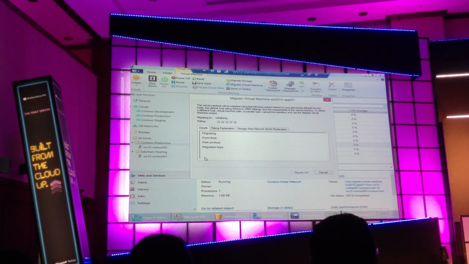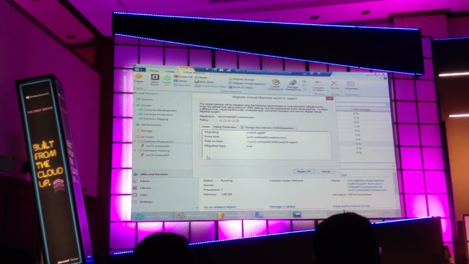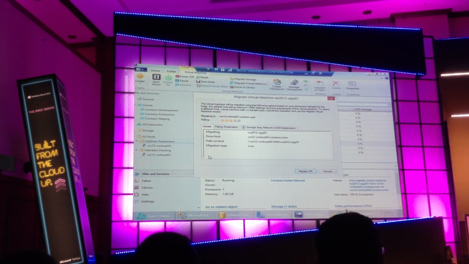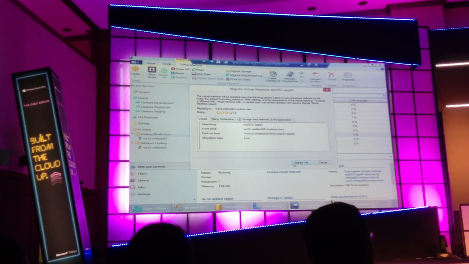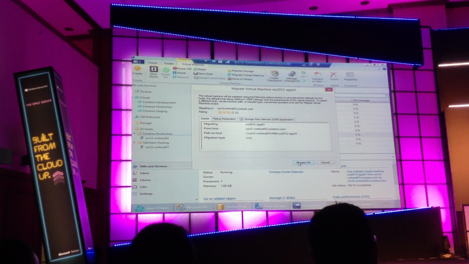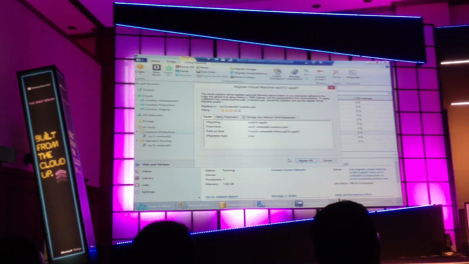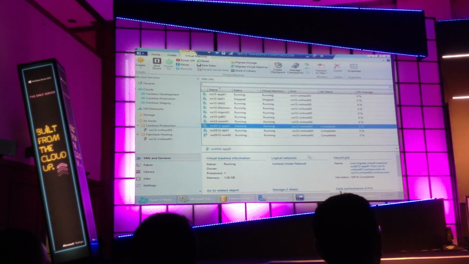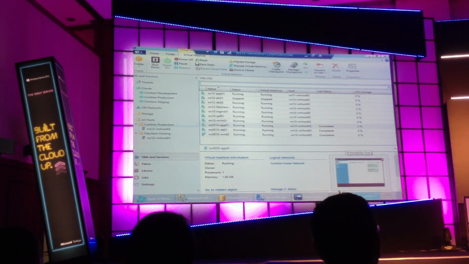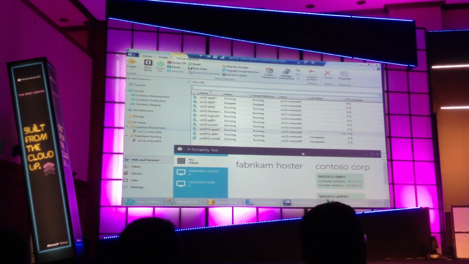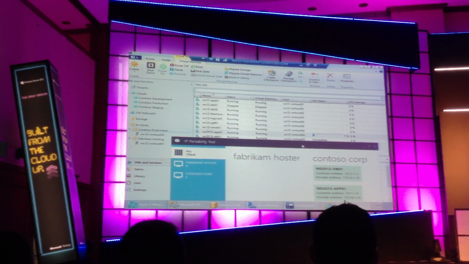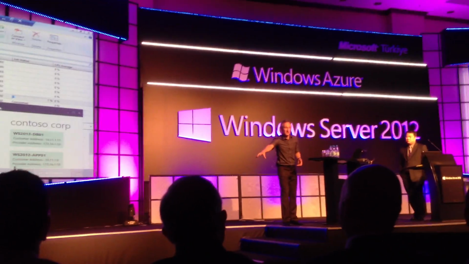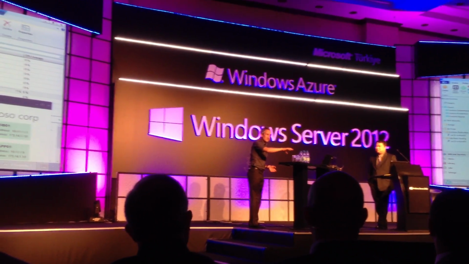And once that's taken place, it's then going to allow me to move that virtual machine live while it's running from my site to the Fabricant data center. So we'll go migrate. And while that's happening, that's going to take a few seconds. You see the process is starting. And what's happening now is the virtual machine is being moved from our data center to the target data center.